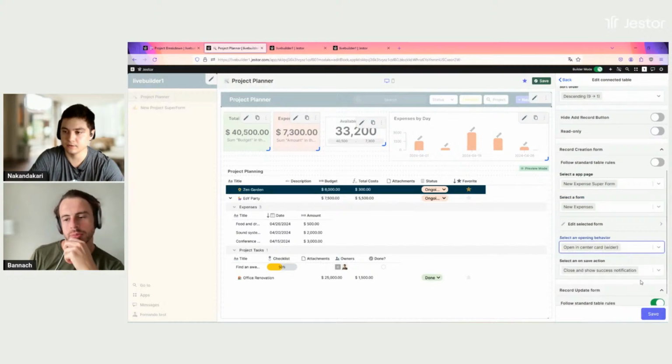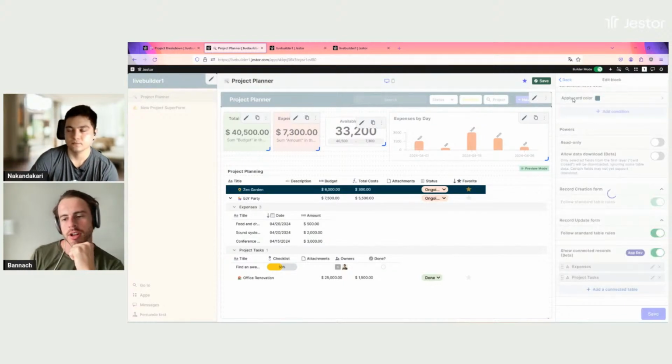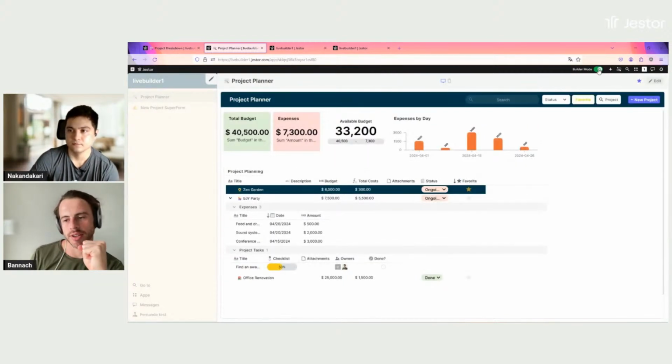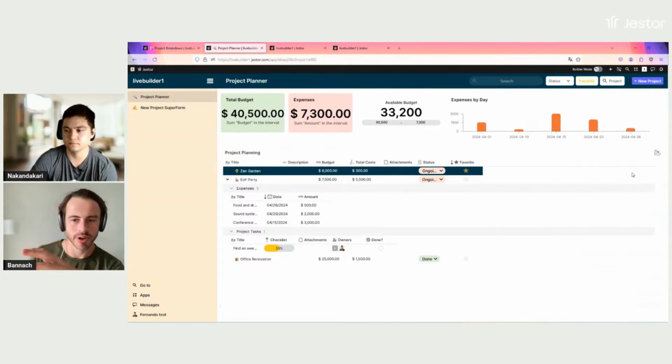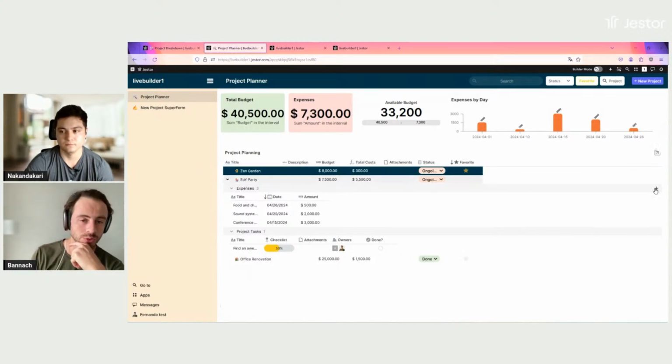And here what you're doing basically is importing a super form from another app page. However, in a few days, we'll also have an easier way to do this. So we'll be able to edit and customize your form inside each block, so you don't need to go to another page, create this, and then import. So it will just be a little bit easier. However, it will still be possible to do what we just did. So you can also do the same process in the future if you need to.